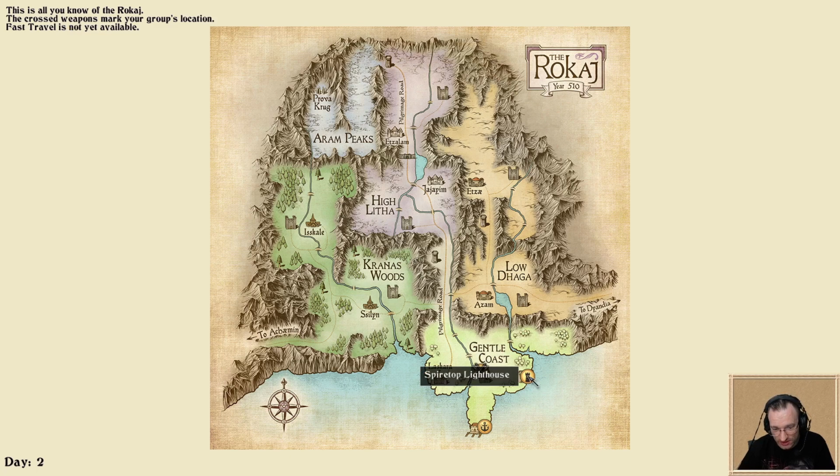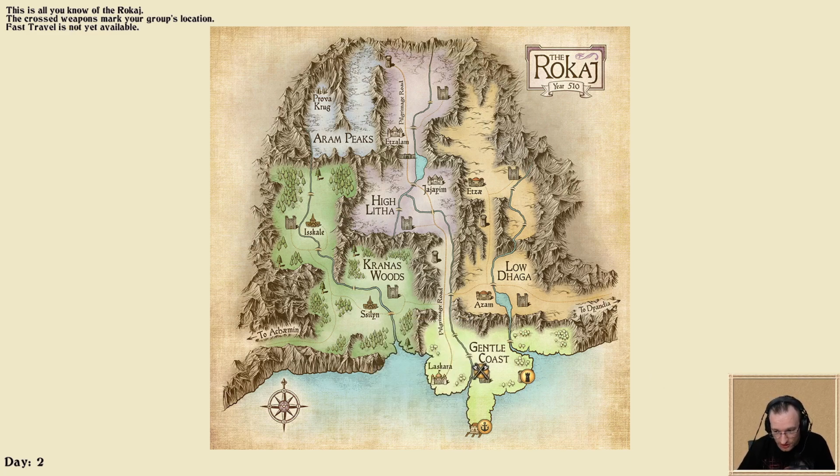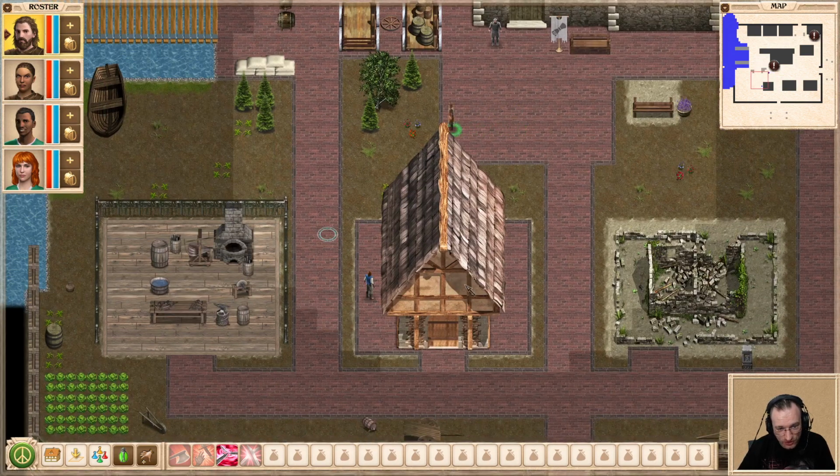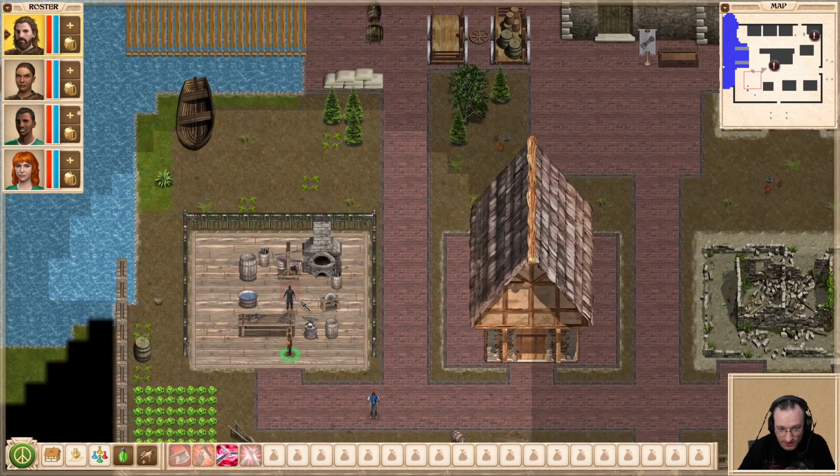Last time we went to the Spiretop Lighthouse and freed it, returned to Fort Meadow 4, and placed these two buildings, the blacksmith and an apothecary. Now we will talk to the blacksmith and the apothecary before we go back to Miranda.